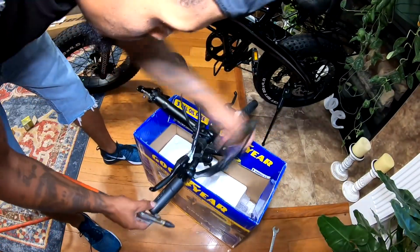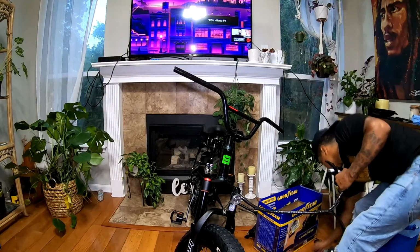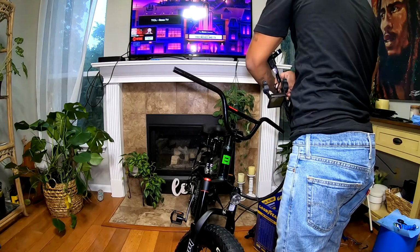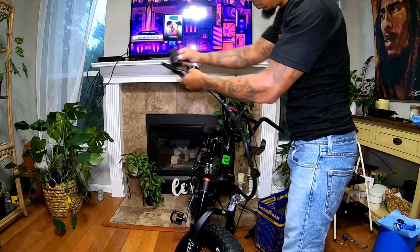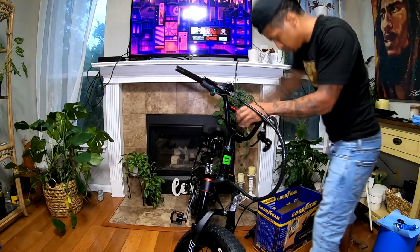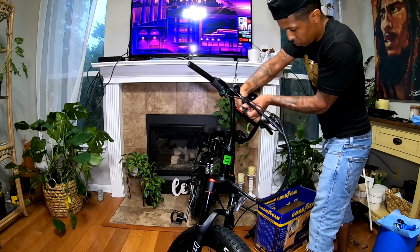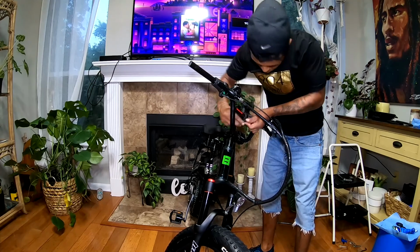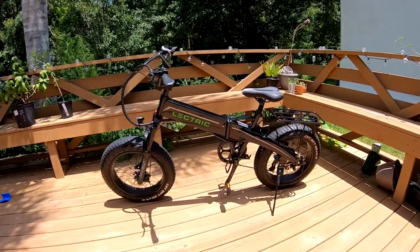This is a very easy method to remove the handlebar grips. The suspension and handlebar upgrade makes this bike look a lot better.